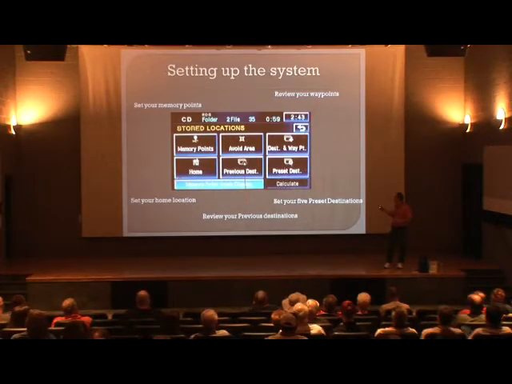Preset destinations are actually the 5 buttons at the bottom of the main menu screen, and when there's nothing in them, they're grayed out 1 through 5. When you've actually entered a destination and stored it as a preset, someplace that you go frequently or someplace if you're on a trip and you've got a couple of places that you want to see, but you don't know what order you're going to go to them in, enter in the preset destinations and they'll pop up. They are also available while driving, while the vehicle is in motion.